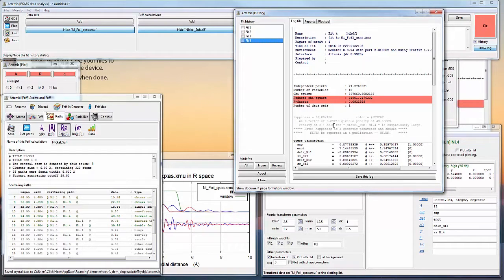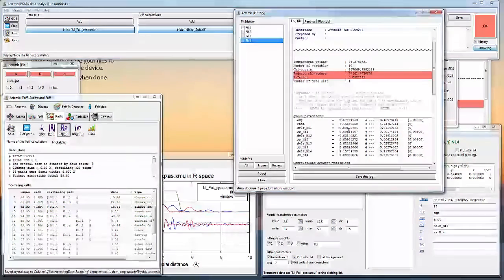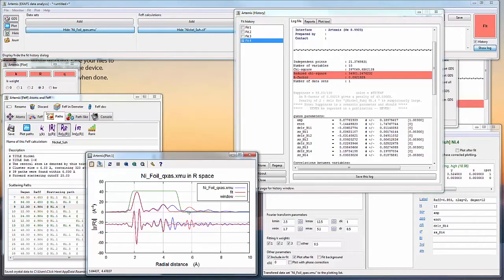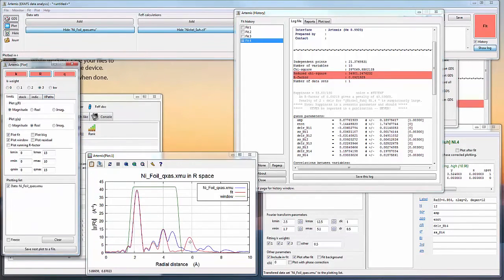R factor is high. It's giving me penalty because of high R factor, and saying delta R for this last path I put in is suspiciously large. So one of the nice things about the happiness factor is it does go through and pick up something like this. The delta R higher of 0.1 generally means there's something wrong with the model you're using. Here you can see the path. It's getting pushed all the way out of our fitting range, so it doesn't like it. It doesn't like this scattering path.